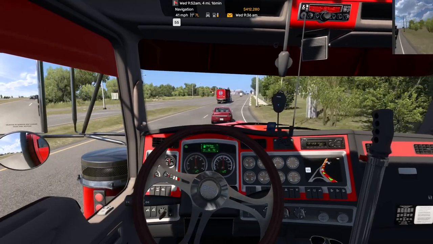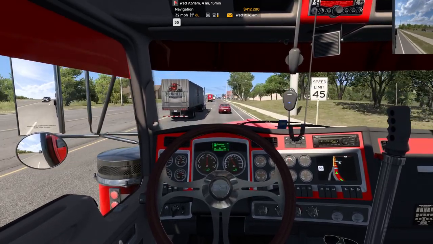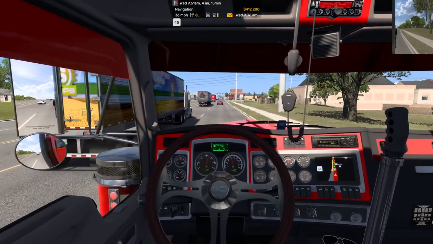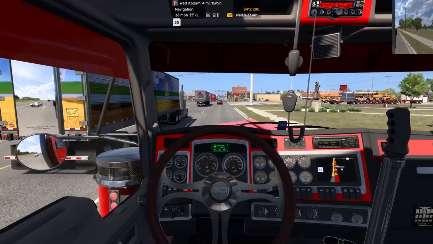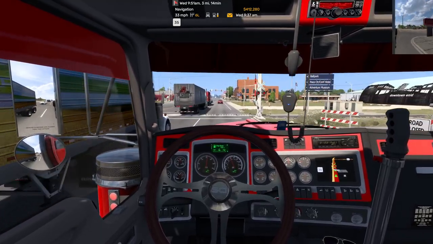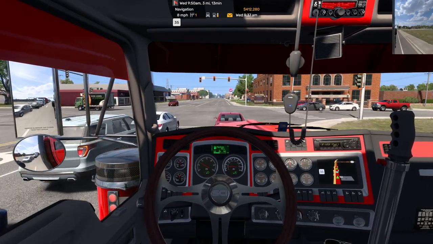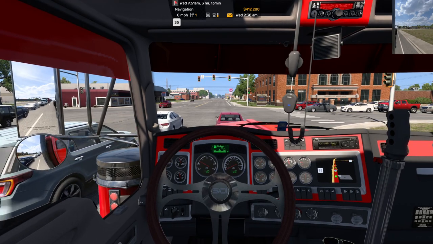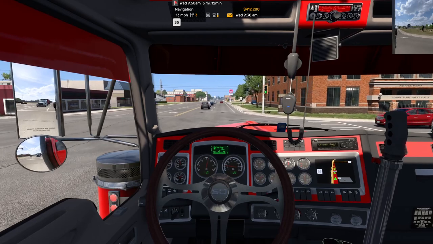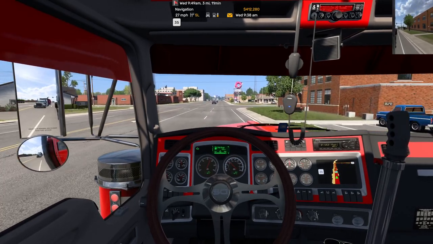Oh, good God, come on, Granny. And a 55. And that just pisses me off. The speed limit goes down. Go straight on. Midday energy. I did notice they did update the traffic too. I mean, make it so there's more traffic. Might have something to do with it. Go straight on. Straight on.